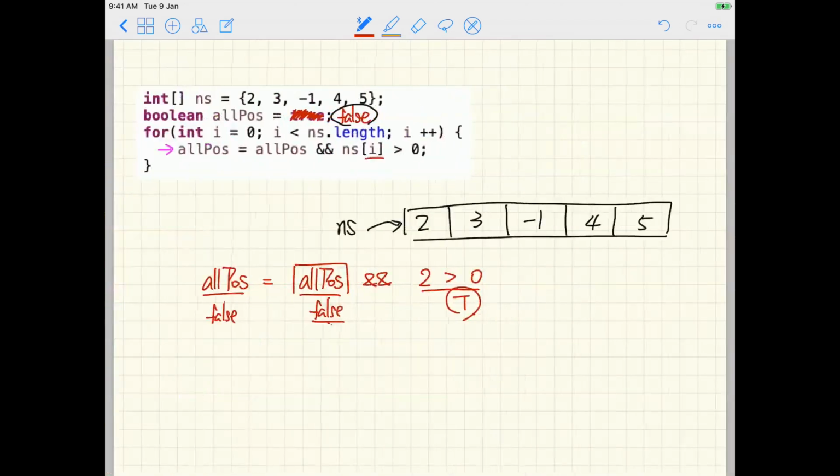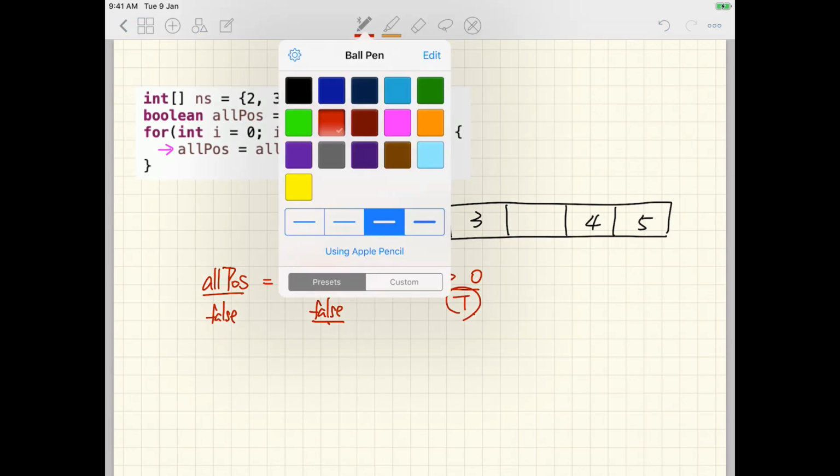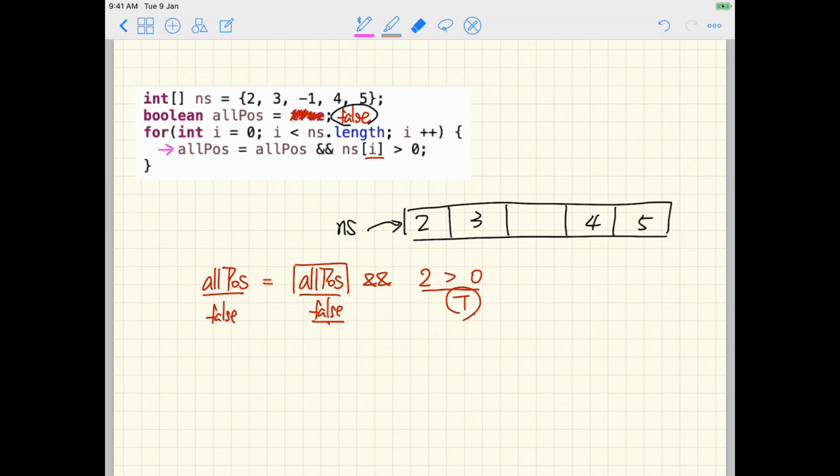Okay? And now, let me just change this slightly, to really show you what the problem is. Let's say 2, 3. Let me even make the array a little bit smaller. Let me say I only got an array of size 2, only 2 and 3. So now let me simply get rid of this part over here just to make it easier for you to understand. Let's say I got 2 and 3. What's the expected result from 2 and 3? In this case, no negative number can be found. So that means the result should be true, right? But now, since we set the initial value for all positive to be false, we wouldn't get true eventually. There's no way to get true.